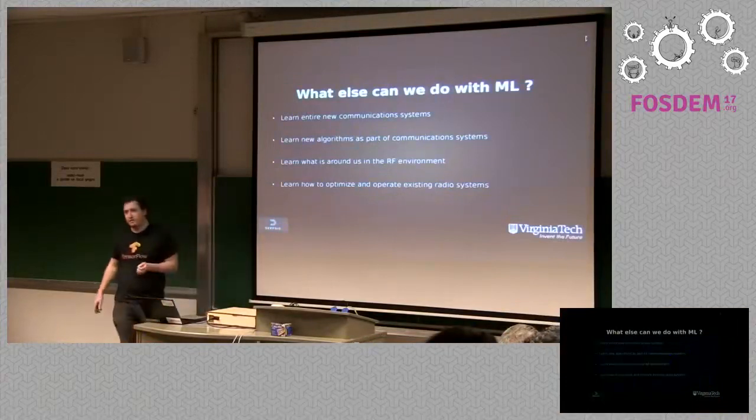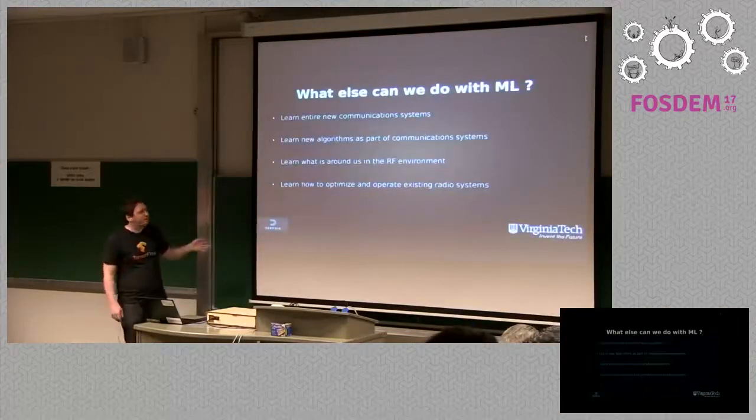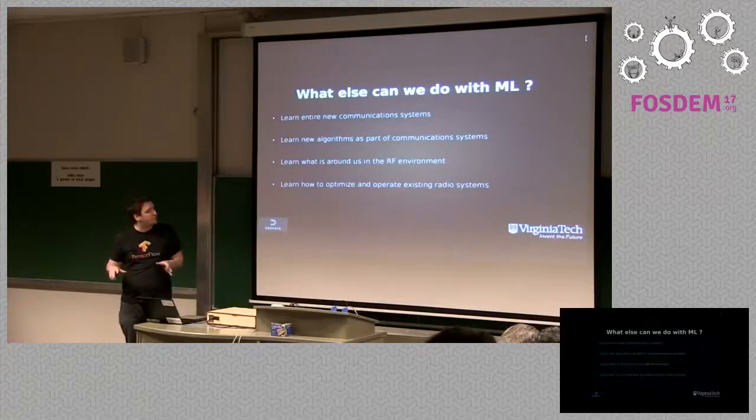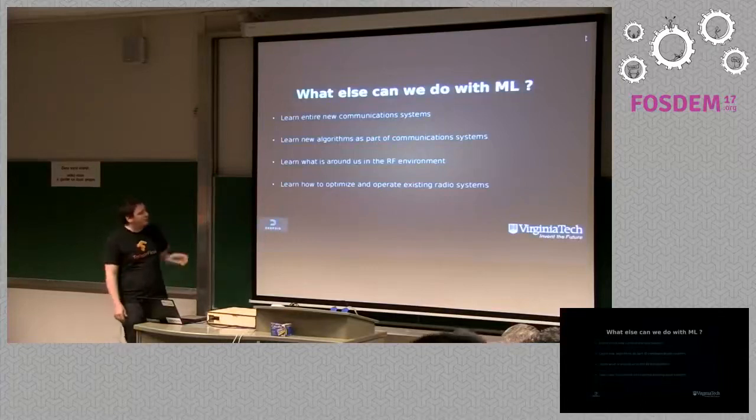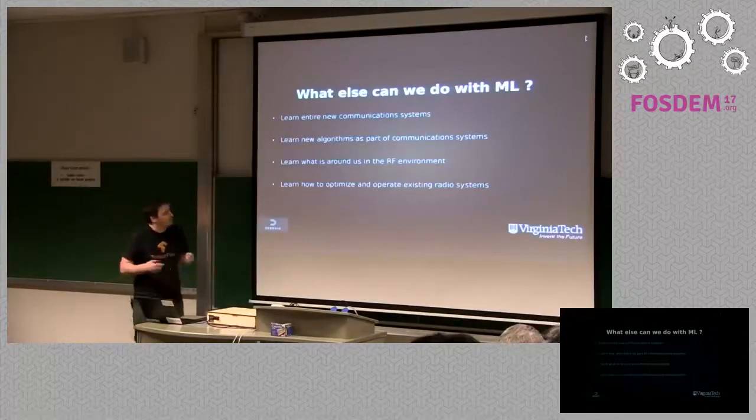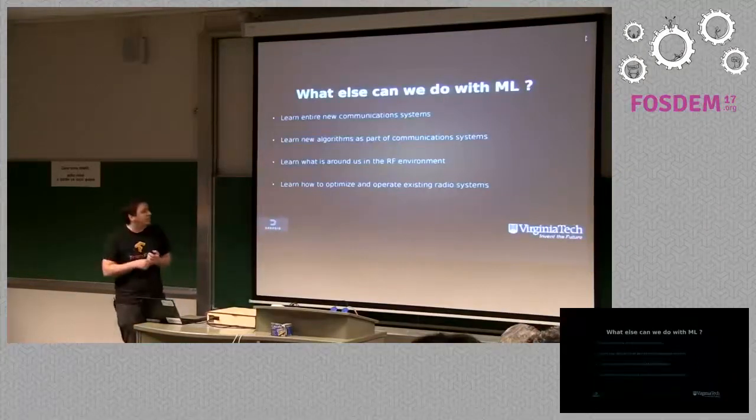I'm just going to switch over to the machine learning side. So that was basic signal processing, but my research now is really centered around, okay, how do we take these machine learning ideas and apply them to radio technology and radio communications? And so these are just a couple of the questions you might ask. Can we apply it in these ways? Really I've been looking at, can you learn entirely new communications schemes? Or can we just learn algorithms to put into our current waveforms as different subsystems?